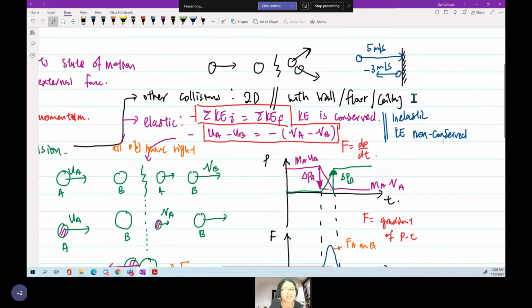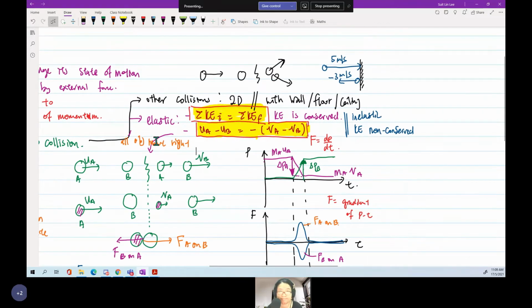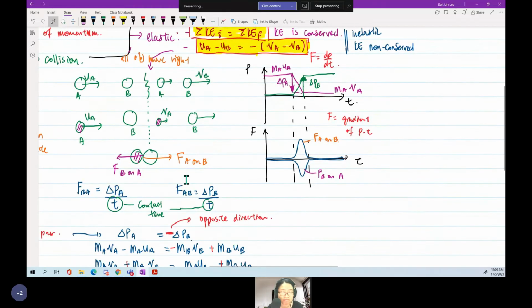Let me highlight the important stuff. Make sure you at least try some examples, including the 2D collision one, the one with the wall, the ceiling. Also, normally this elastic collision topic is in objective questions. They will give you random scenarios of balls and ask you to choose which one is elastic and which one is not. You can use either method, whichever you're comfortable with, but I suggest you keep both, because sometimes you can only use one of them.